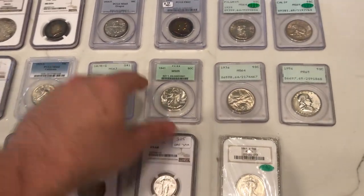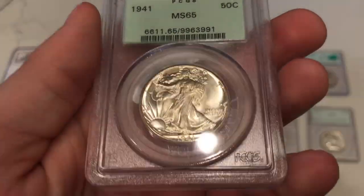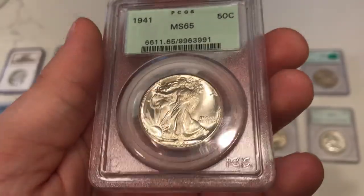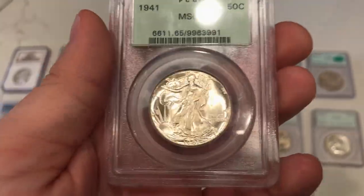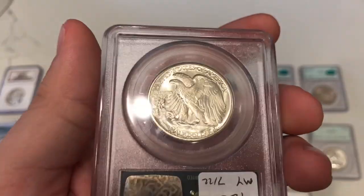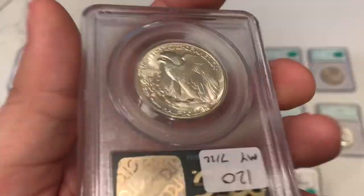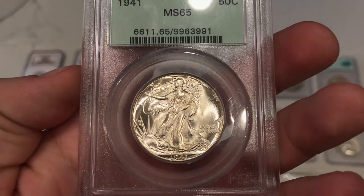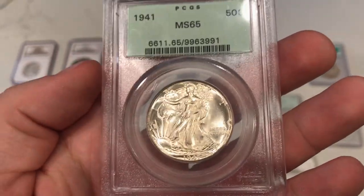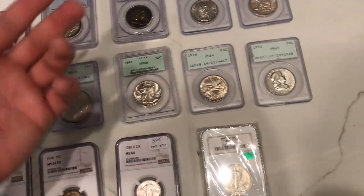This one is another one of my favorites of the weekend. It's a 1941 Walking Liberty half. Just check out the luster on this coin - really phenomenal. No hairlines, no issues at all. I think this one is a really nice CAC candidate and that's why I bought it. You look at the reverse - just stunning. I like the luster and the OGH aspect of the coin. If this one doesn't sell, I'm probably just going to send it to CAC and see what happens. I think it's just a stunning piece.